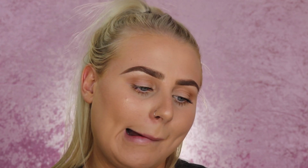A glow finish that lasts. No, it definitely doesn't last, and there's no glow apart from this baby. Medium coverage, yes, but they should have said more light to medium. I don't even know if you can build it up. When I was building it up, it just felt like it was all going away. Definitely better off with a beauty blender though. But yeah, I just felt like I was adding on sunscreen.